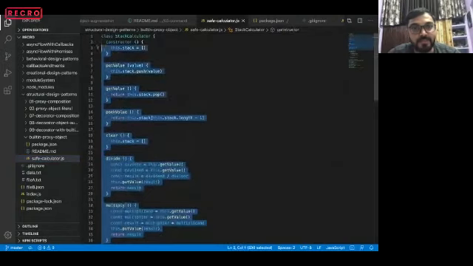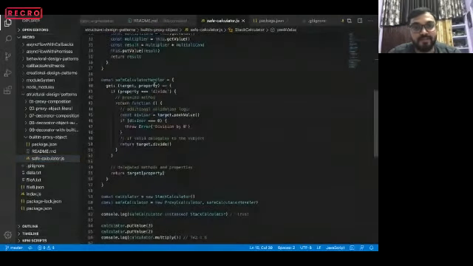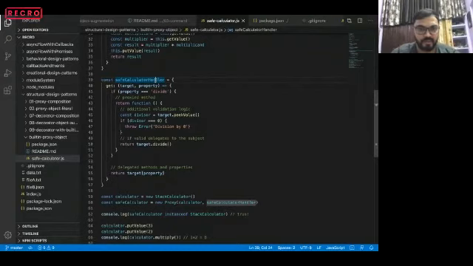We have the similar stack calculator, and then instead of creating a new object by ourselves, we use the proxy. If you see line number 60, we are creating a new proxy, and we have this calculator as the subject and the safe calculator handler.